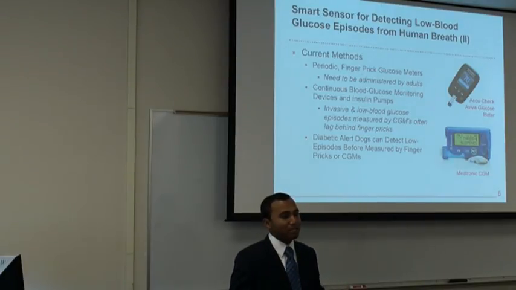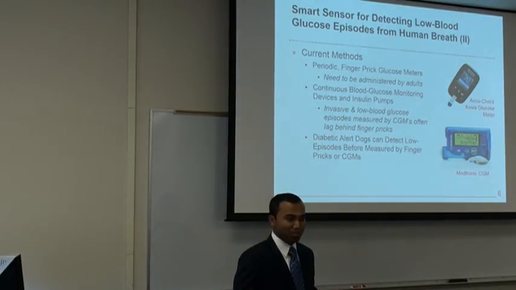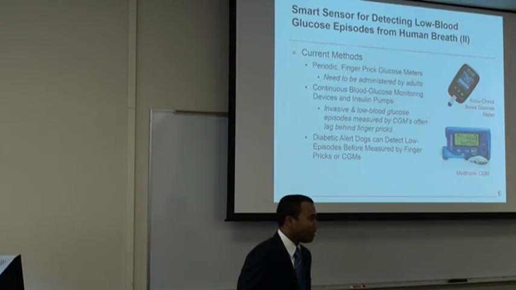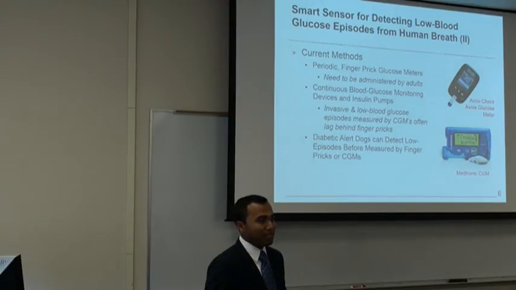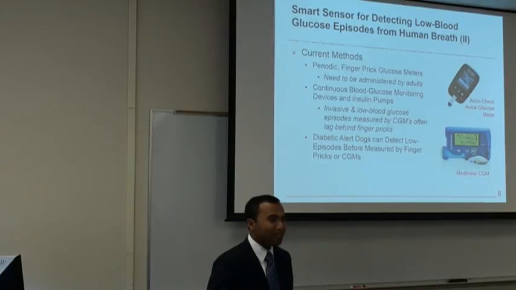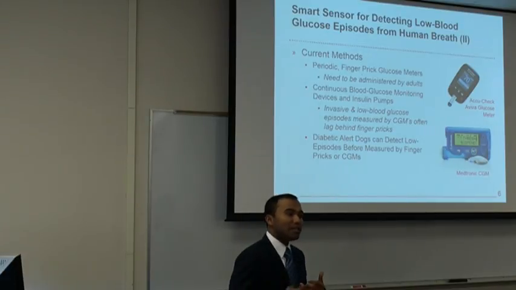They had done really systematic work. And one of the things we're looking into is whether the dog is really sensing it from the breath and perspiration, or the dog is just looking at physical expression, right? Dogs can also look at your physical expression and detect things. So we wanted to differentiate that. If it is a physical expression, it may not be possible to make a sensor, but if it is something that's coming out of people's breath or perspiration, it may be possible to make a sensor.